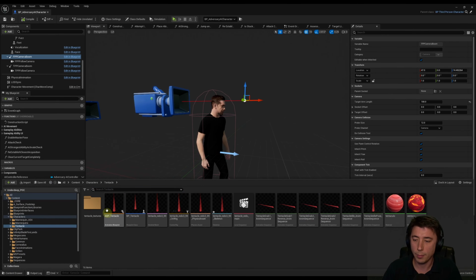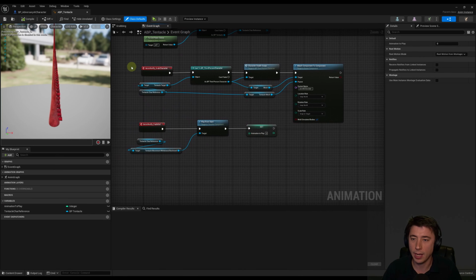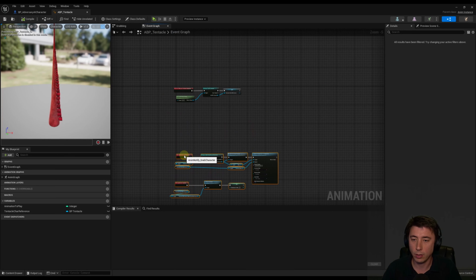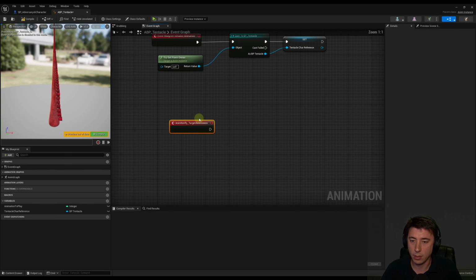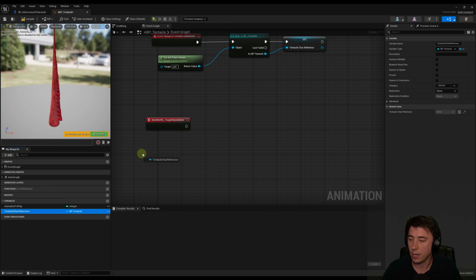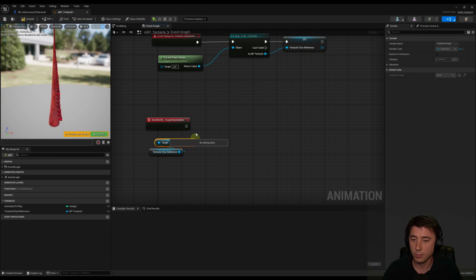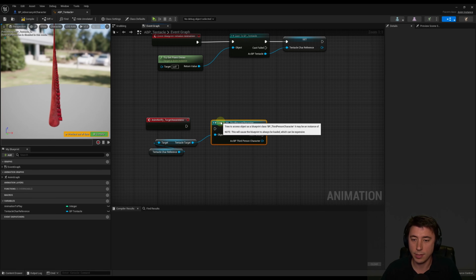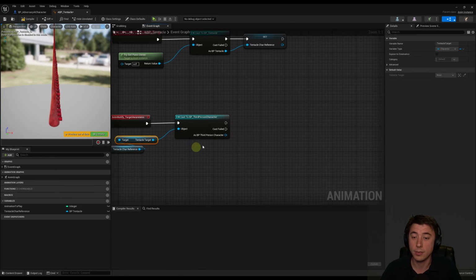Then we've got to open up our tentacle ABP here. I'm going to zoom out of the event graph because we got to take what we set up last episode, anim notify grab character, anim notify fade out. I'm going to move that down a little bit because we're going to create space for the target awareness. Anim notify target awareness. What we're going to do here is get our tentacle character reference, get tentacle character. From there, we're going to get our tentacle target, and we set this up last episode. From here, we're going to cast to BP third person character because that's our character class. Connect this up. This is basically verifying that the tentacle target is in fact a character.